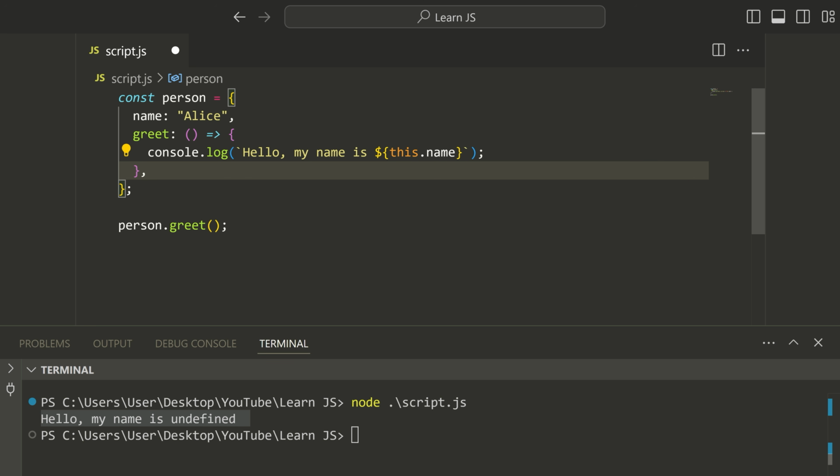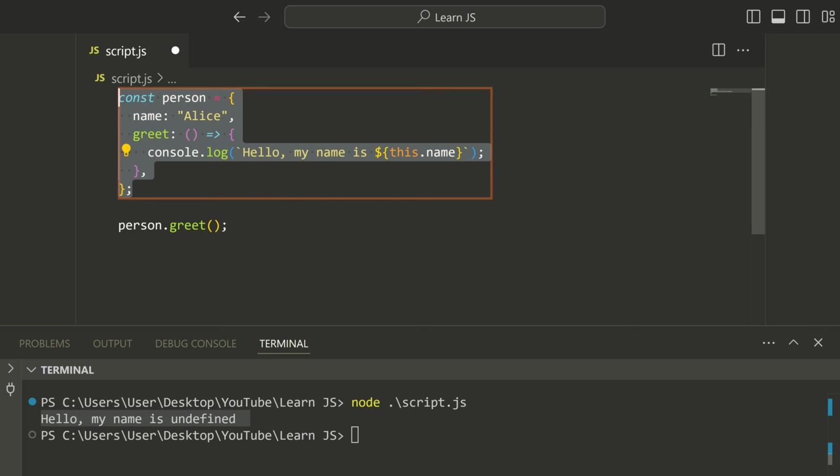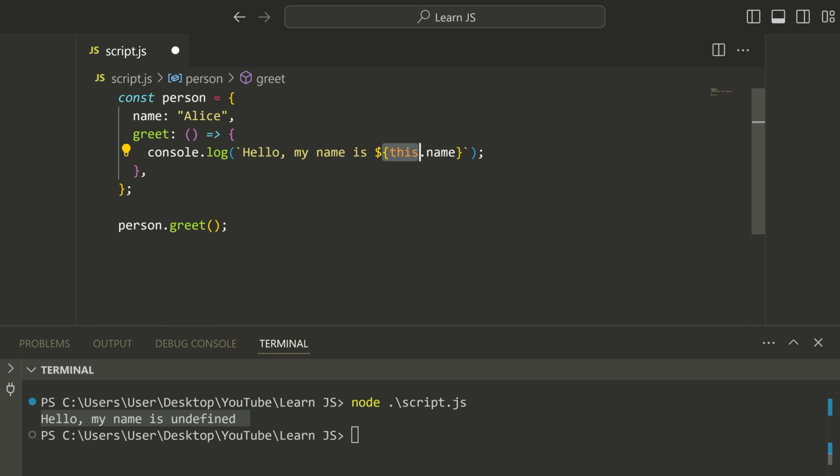Now, I know this is very weird and we can get into a lot more complexity, but the idea is that since the arrow function is defined here, what happens is it actually inherits this from the global scope. Now, if it was inside of a function, for example, it would inherit it from the function scope, okay? But in this case, it's in the main line of our program, so it's inheriting this from the global scope. Now, nothing in the global scope is equal to name, so when we print, hello, my name is this.name, nothing happens. At the time of the definition is when this gets initialized, whereas when we call person with the normal function, this is defined based on how we call this function, okay?